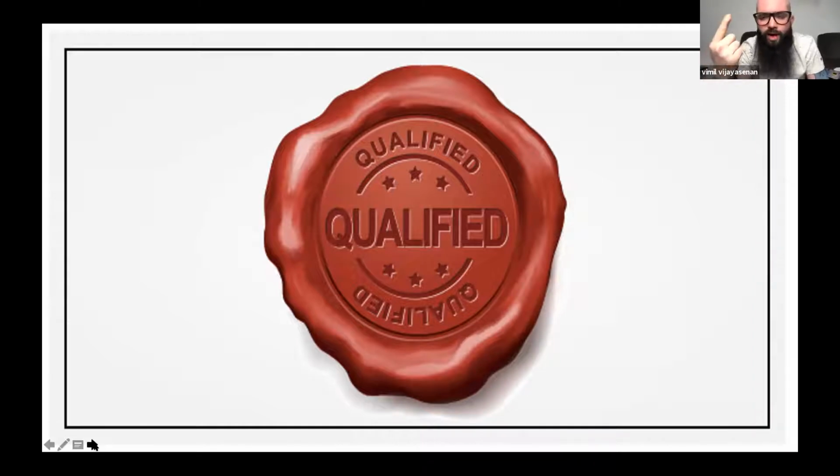Apart from that, you either have to be someone who has completed your CC manual, that is up to P6 in a CC manual, which is no more there. For the new members, it's very clear: you have to complete 2 levels of any one path at least. Only then are you eligible to participate in this contest. And the whole beauty about this contest is that this is the only contest where, as you win from club, area, division, district, you have a chance to become the world champion of public speaking. This is the contest that goes all the way to the world champion finals.